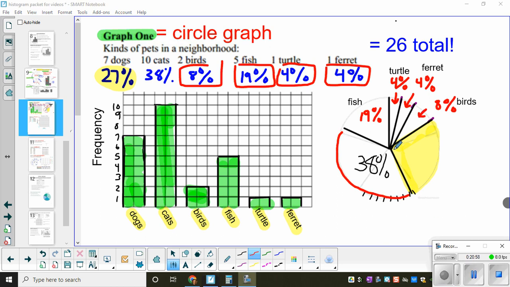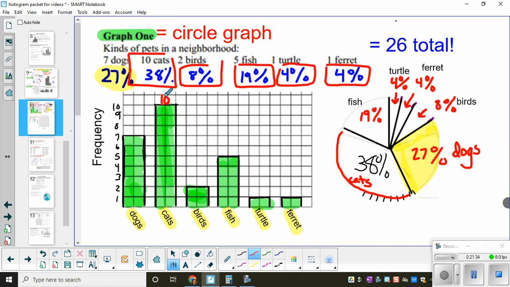So your circle graph might not be perfect, but I just wanted to point out that if you can visualize the 5 sections in the background, you can use a little bit less here for 19%. I just broke it up to get the smaller numbers. And even if it has to be an estimation, that's okay. But we said this one right here was the 27% for the dogs. And it looks like the most popular animal in this neighborhood happens to be cats at 38% right there. We can see that cats are the most popular over here as well.